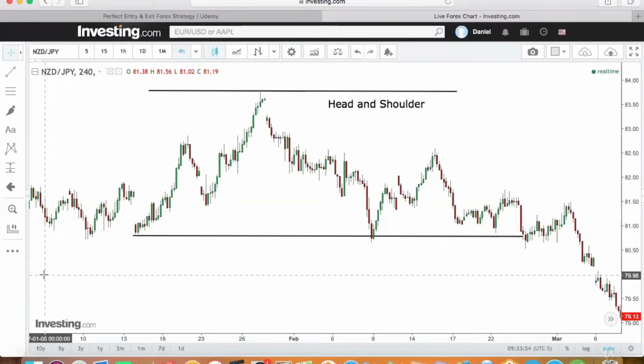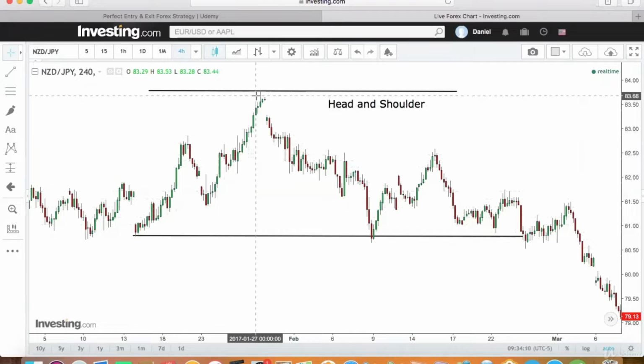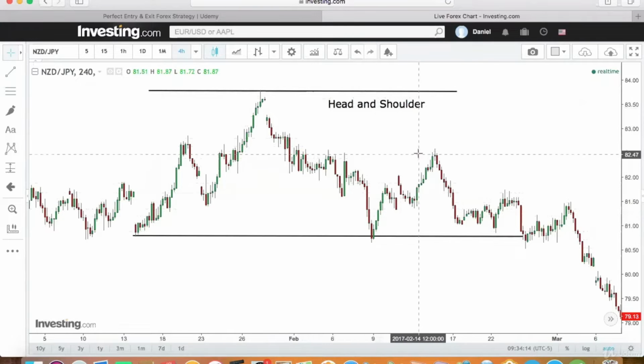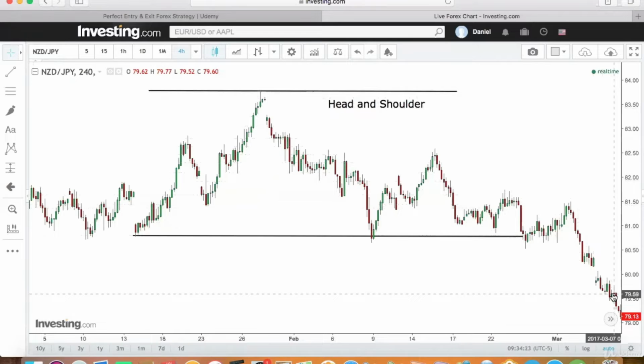The first pattern right now that I have marked on the screen is a head and shoulders pattern, and how you recognize that. You have a level of support here. The market rallied up to resistance, fell back down to a support level, rallied up to a resistance, broke all the way down to support, rallied up to a resistance again, and broke all the way down to a support level again here before the market broke down and eventually went down into a nice sell here.